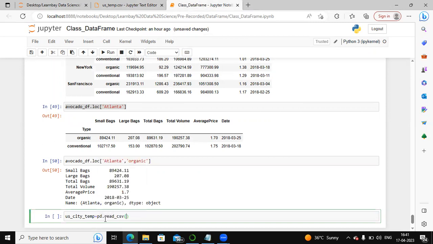Let's pass it as a raw string, or you can pass it as just a string. So US city temp.